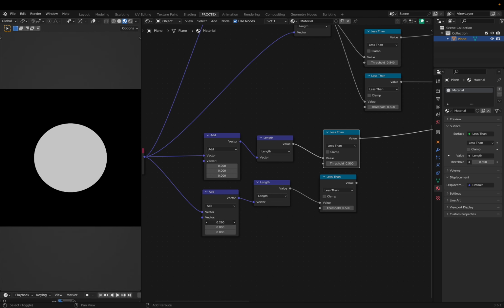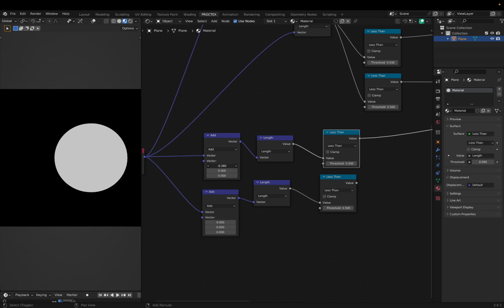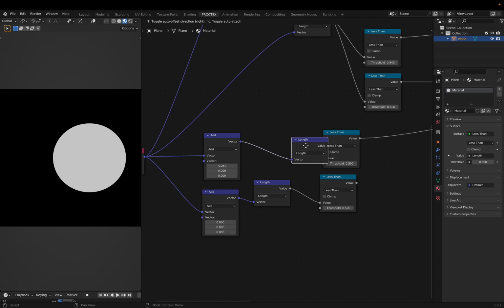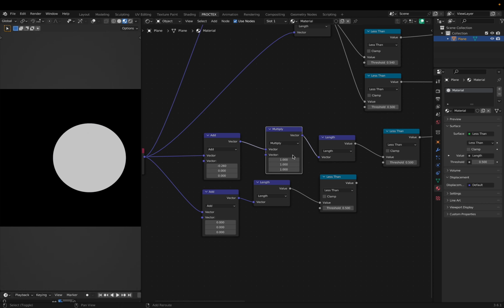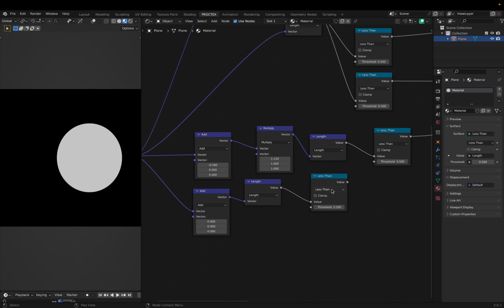So let's change this one to be slightly to the right, and we'll also want to multiply it, making sure that we multiply by 1 first to just get our normal state, and now we can slightly increase it to squish it on the X only.